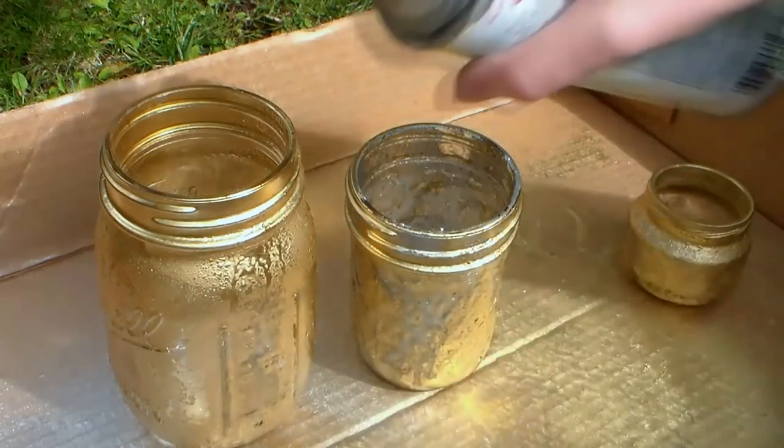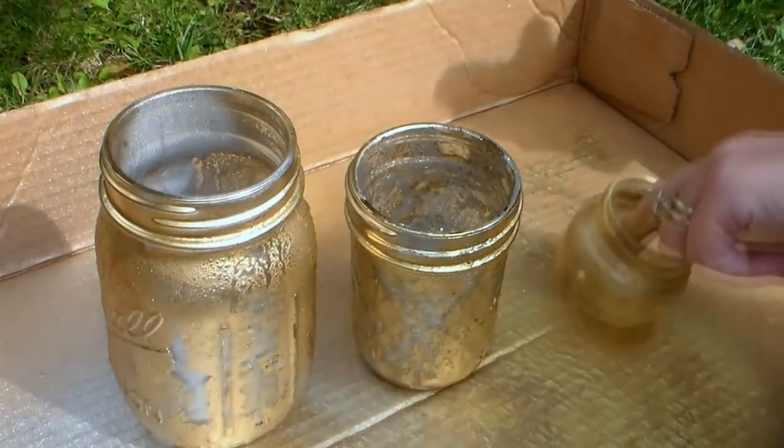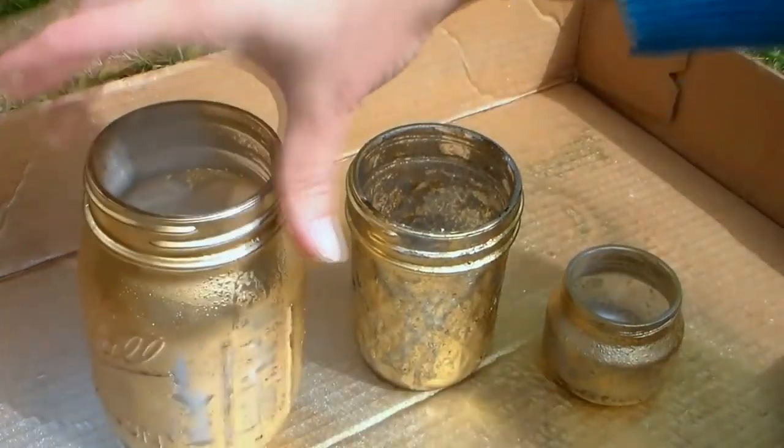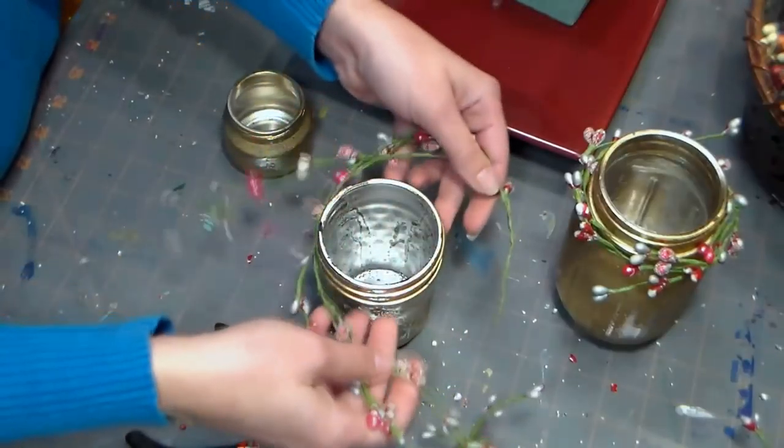I did this by using the contrasting color on the inside of the vase or candle holder. I thought it really gave it a more complex and interesting and kind of vintage festive look. But you can do whatever you prefer. After the paint is dry, you can begin to decorate.